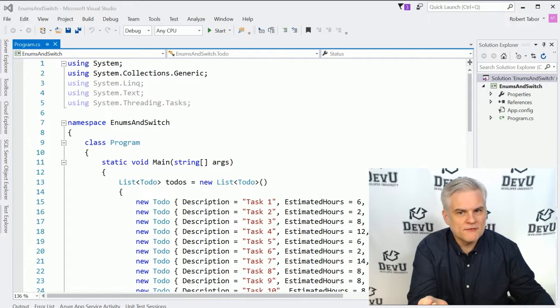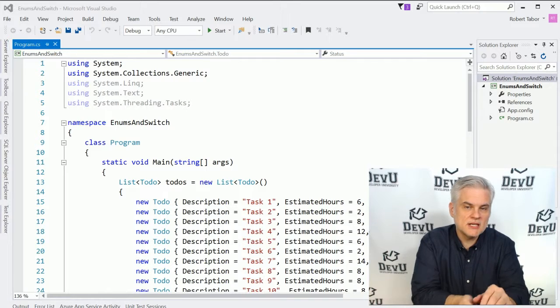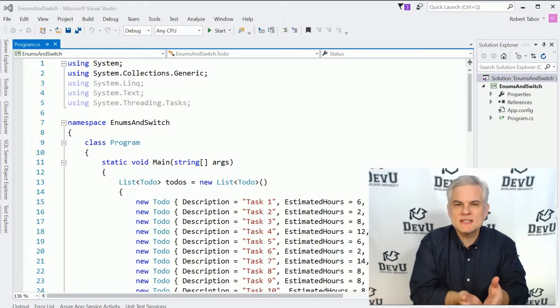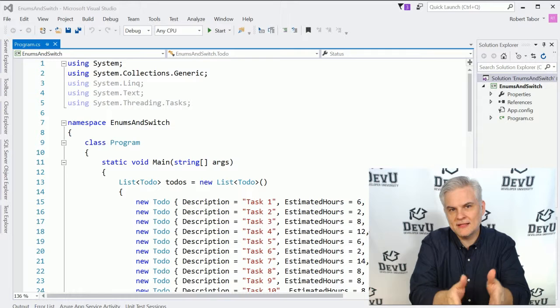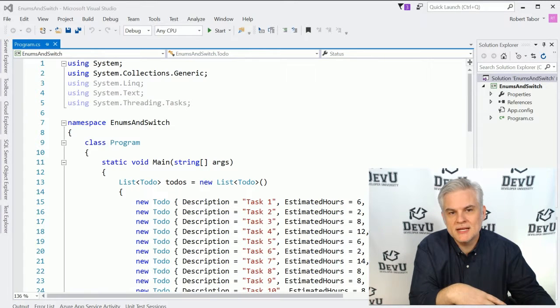So typically in software development, you want to limit and constrain your data to ensure its validity inside of your system. An enumeration is a data type that limits and constrains all possible values to only those that are valid and have meaning within our system. So, for example, we might want to keep track of a series of to-do items. Maybe that's the type of application we're building. And each to-do item is represented by an instance of a to-do class.